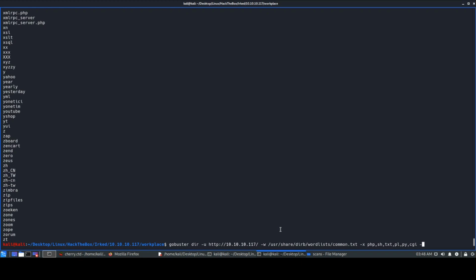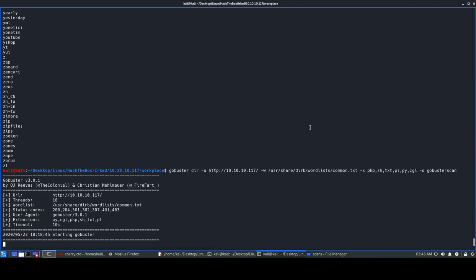And also we can give the output switch where you want to output it as. Always save the output, because you don't have to scroll on top and refer to the results. So always just give an output and probably just mention it as GoBuster scan. You can mention obviously anything. So you just execute the scan and it runs.